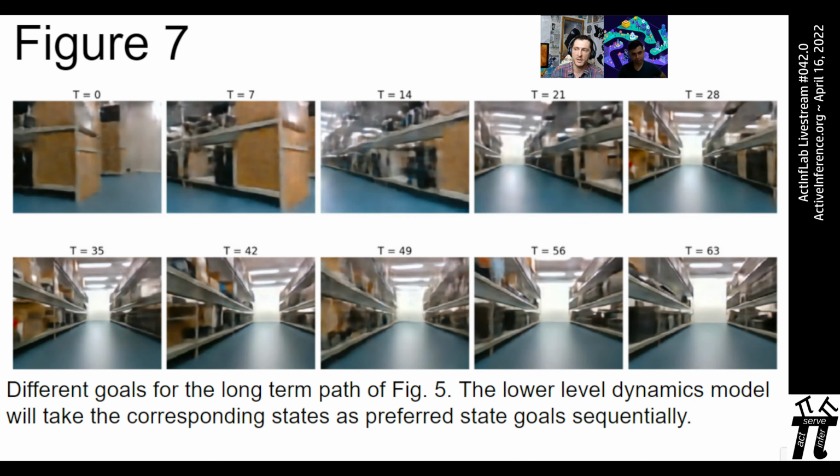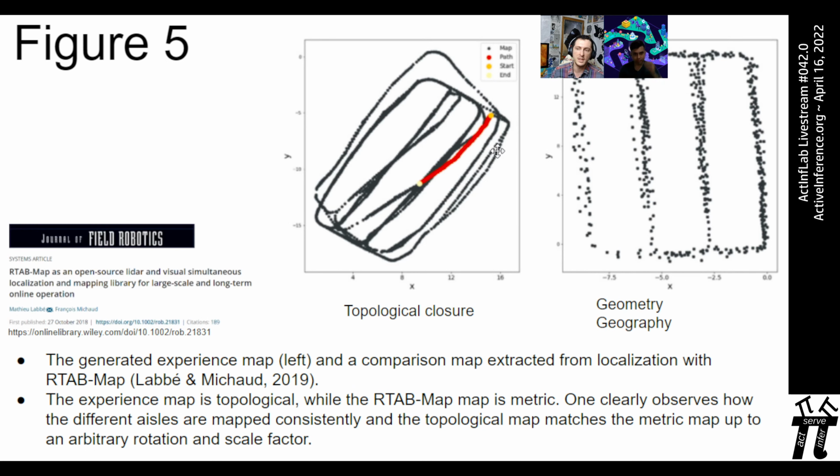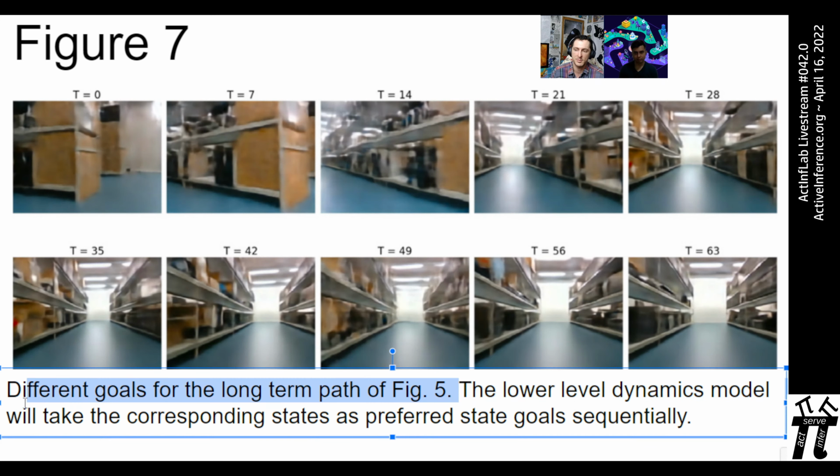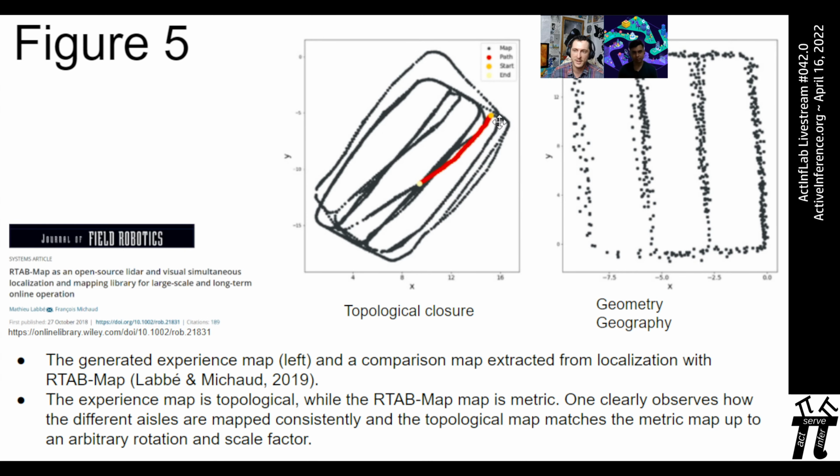And so that could be thought of as having a long-term goal to be expecting oneself to be on the far right shelf here, the bottom one. And then in the moment, which one of these actions, turn right or go straight, is going to be preferred with respect to how one acts now. And so that's what it means to say the lower level dynamics model will take the corresponding states from the higher long-term path as the preferred state goals. So then one could be like, well, I'd prefer to see myself just right here. Already one has chosen a branch, but that is helping you reduce your uncertainty about being found here later.